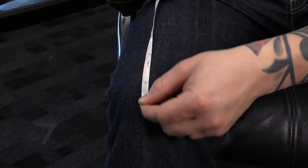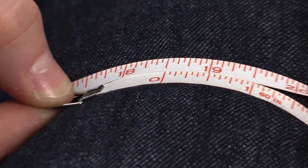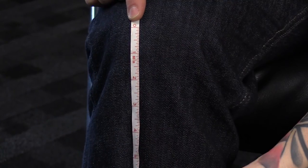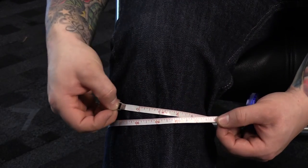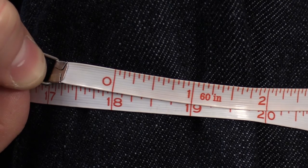Now, let me give you my specs so you have something to go off of. 2 inches above my knee is 18 and a half inches, and 4 inches below is going to be 18 inches around. So I would order a size large, extra large to give me a little bit more room to adjust. The small medium fits, but it really limits me to different types of pants. Also in the riding position, there's going to be a little bit more bunching up behind the leg here. It's not going to be as comfortable. So that's why I would go up to the large, extra large size.